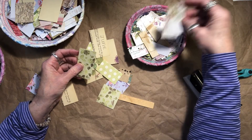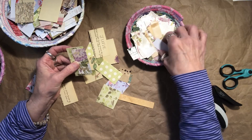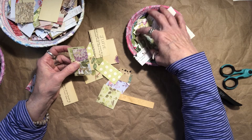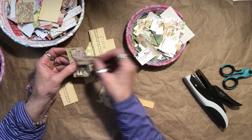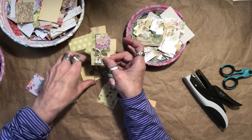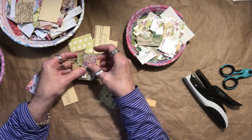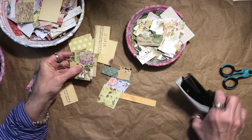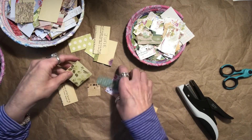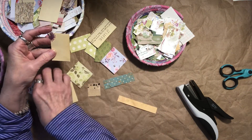Let's layer some of these up — they're just so fun, don't you think? Do you guys do anything like this? Do you save your little bitty scraps or is it just me? Am I the only crazy one? I don't think so — I think there's a lot of us out there that do this kind of stuff. I just wanted to share with you more ways to use up all these valuable scraps that we have and make something useful out of them.